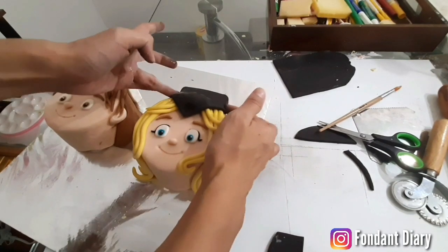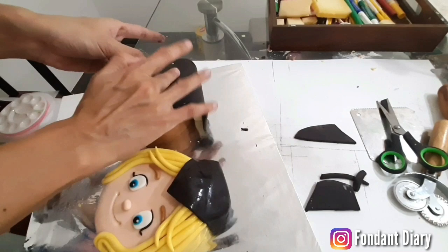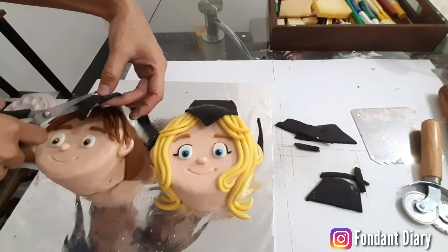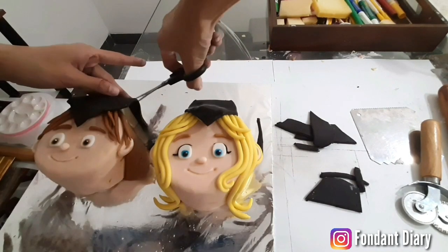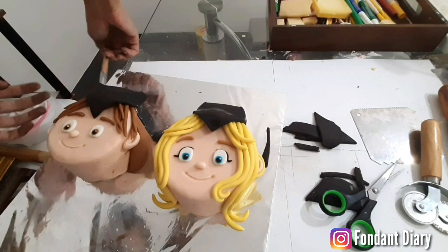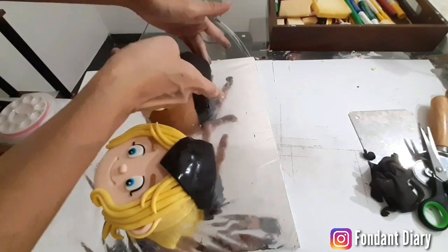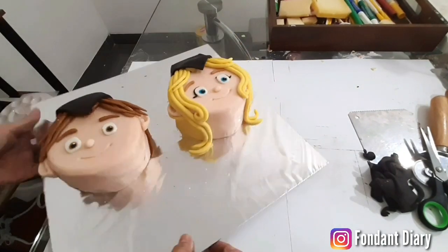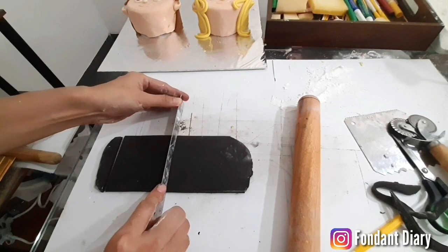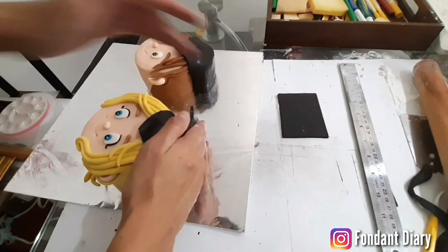Fold back this part. Cut a V shape. Cut these parts. Fold down. And fold back. I continue to make the top of the graduation cap. Stick it and press it.